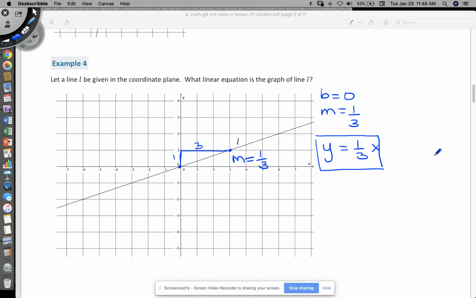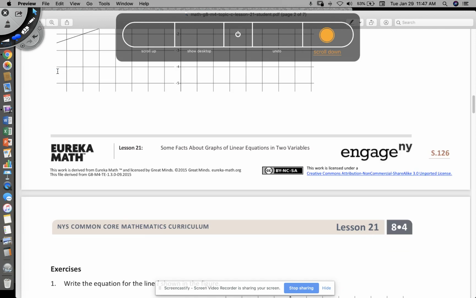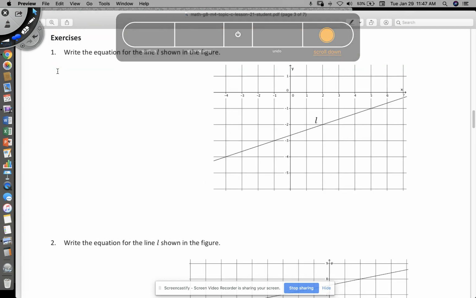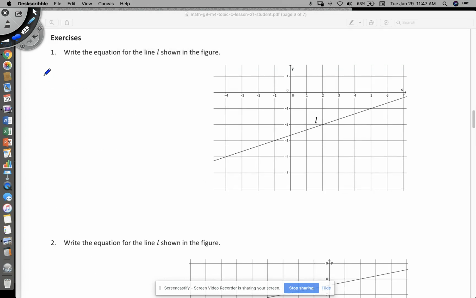All right, let's go ahead and go on to the back. This will be the last one I'm going to do with you, and then you are going to solve for the rest of these. If you notice, it doesn't cross perfectly on that y-axis, so I do need to solve that, but let's find my slope first. I can use any point on the line here, so I'm going to use that one and this one. So I went up 1 and I ran 3. So my slope is 1/3.